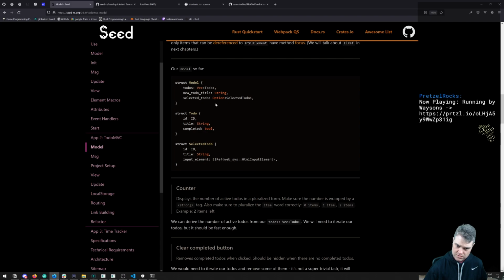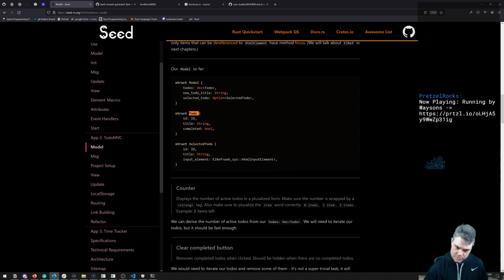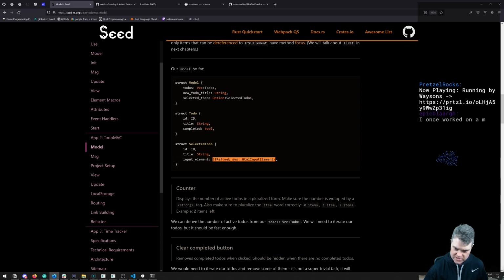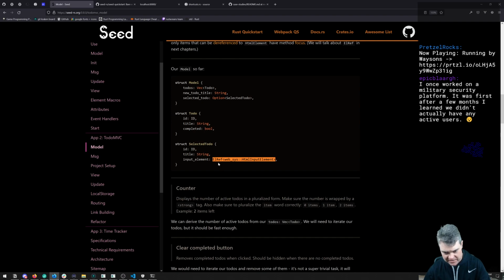Also, this one, model holds to-do input element. Interesting. So they're storing the actual HTML inside of here, or at least a ref to it.